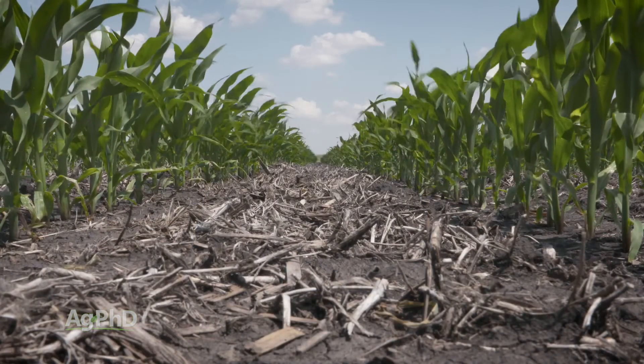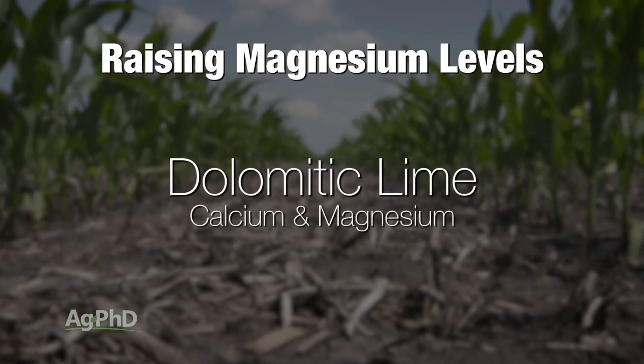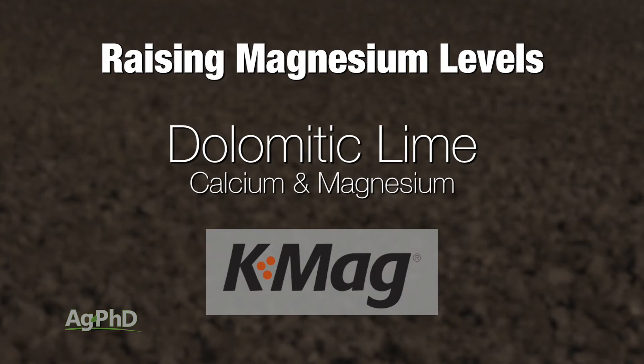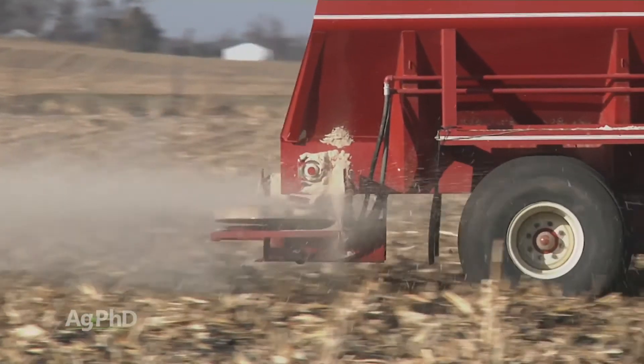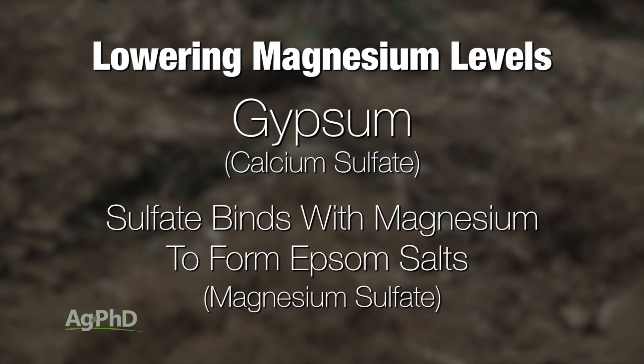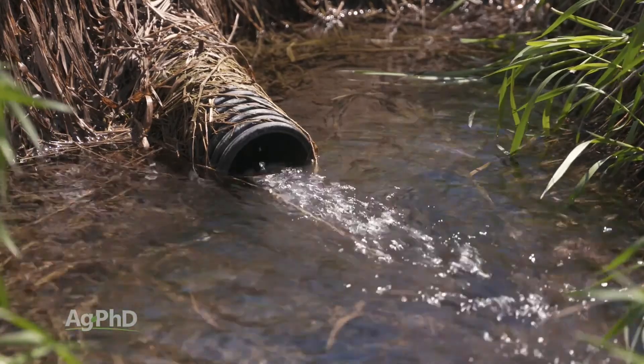Magnesium can be either too low or too high for your soils to be productive. If you're too low, the cheapest way to get magnesium is often with dolomitic lime — you get calcium but also quite a bit of magnesium to build levels quickly. There are also other products like K-Mag and other magnesium products. If your magnesium levels are far too high, many people use gypsum, which is calcium sulfate. The sulfate will hopefully bind with some of the magnesium to form epsom salts — magnesium sulfate — which are leachable. With good drainage you can leach out the excess magnesium and sulfur, replacing it with calcium.